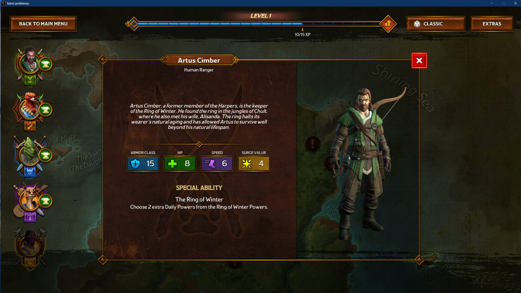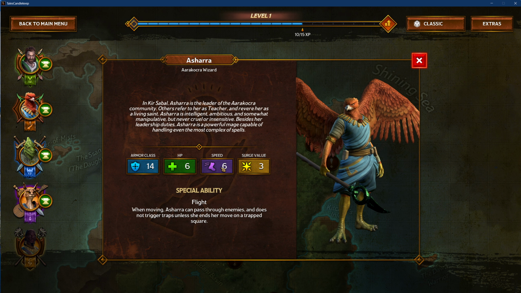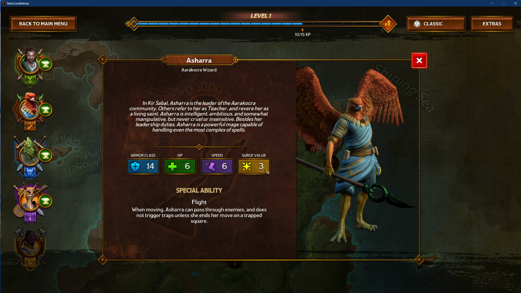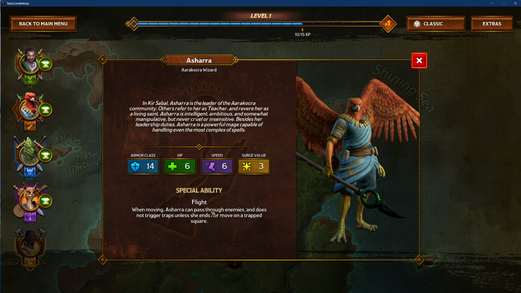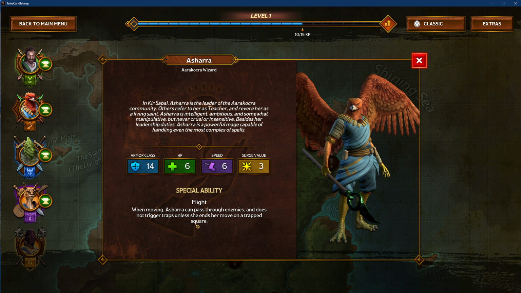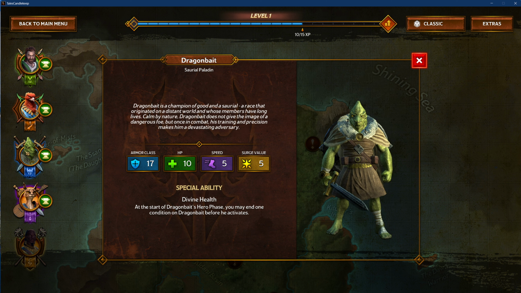Only 14 armor, so 1 less than Artis, 2 less HP at 6, same speed at 6, and surge value down 1 to 3. Special ability is Flight. When moving, Ashara can pass through enemies and does not trigger traps unless she ends her move on a trap square. Then we have Dragonbait, who we just saw, the Sorial Paladin.